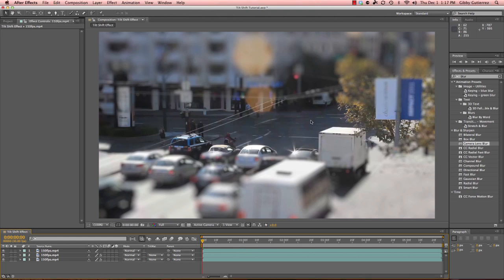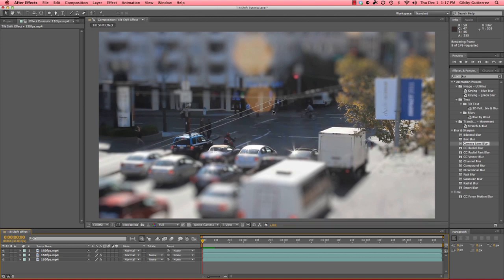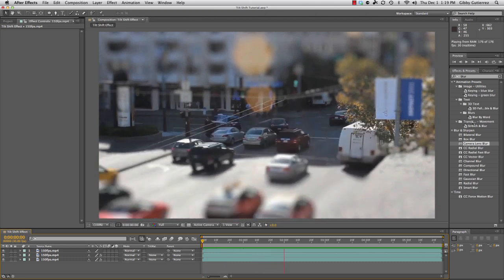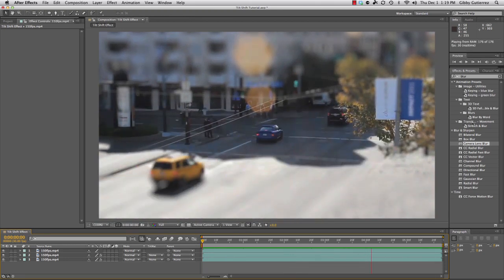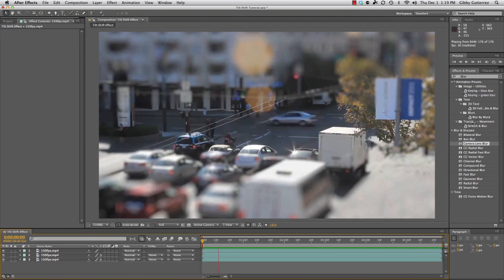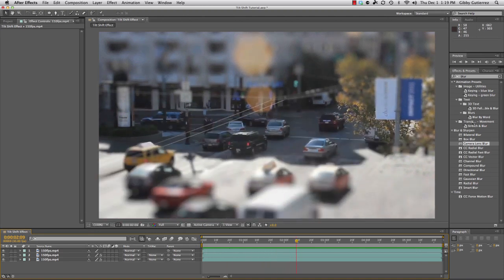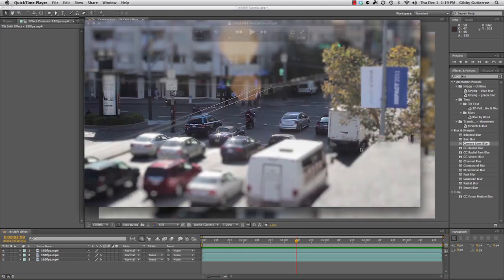And what you have right now is a pretty darn good tilt shift already. If you just hit RAM preview, it's going to take a while. I'm going to cut right here so that it's not so long. Okay, we're back after that million-year calculation. So let's do a RAM preview. And you can see that we're about 90% there in terms of the completion of the project. So let's switch back to our example movie.